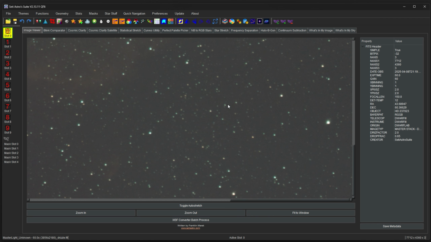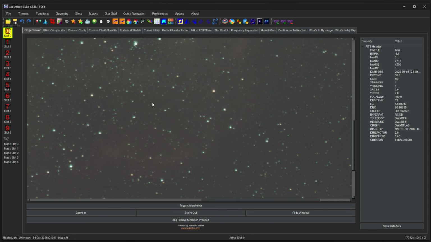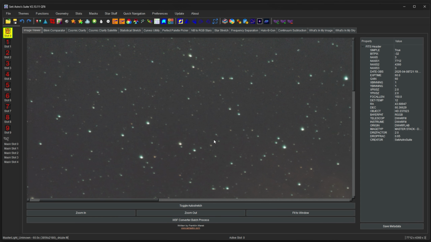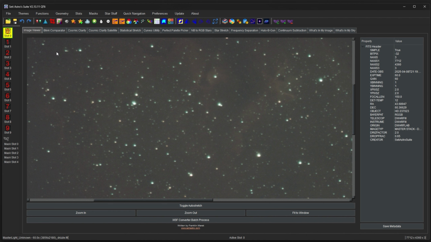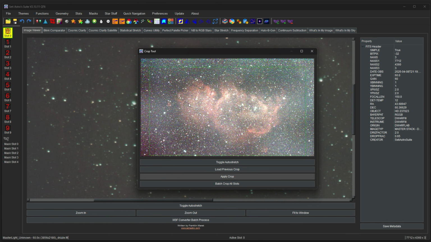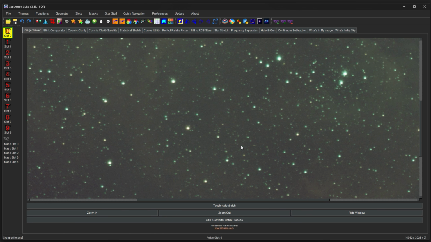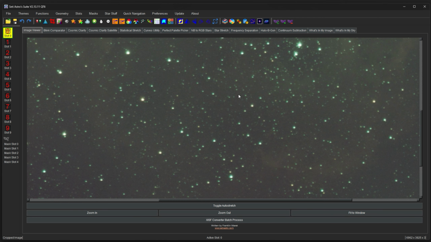It looks like spherical aberration off to one side, and I don't know if you can collimate these or not, or if it is what it is. I'm not very familiar with the dwarf. But first things first, we've got to crop it. And I don't know if you guys knew, but you could actually pull this to the side and get a bigger window. So it's up to you guys if you just want to see a bigger window there.